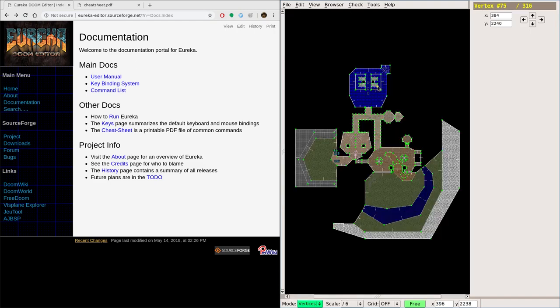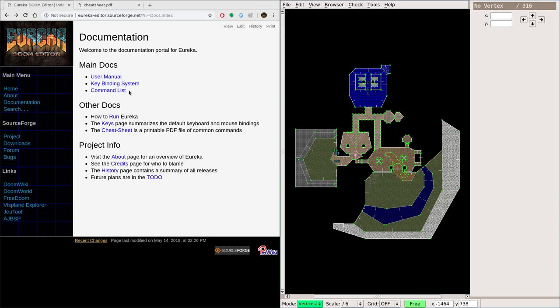I figured out a lot of the shortcut keys just by pressing keys on the keyboard, because I had done a Google search and a YouTube search trying to find tutorials on this application, and I couldn't find any. I think there's a game called Eureka out there, and stuff with that kept coming up, and the few YouTube videos I saw weren't in English and didn't even have audio for some of them.